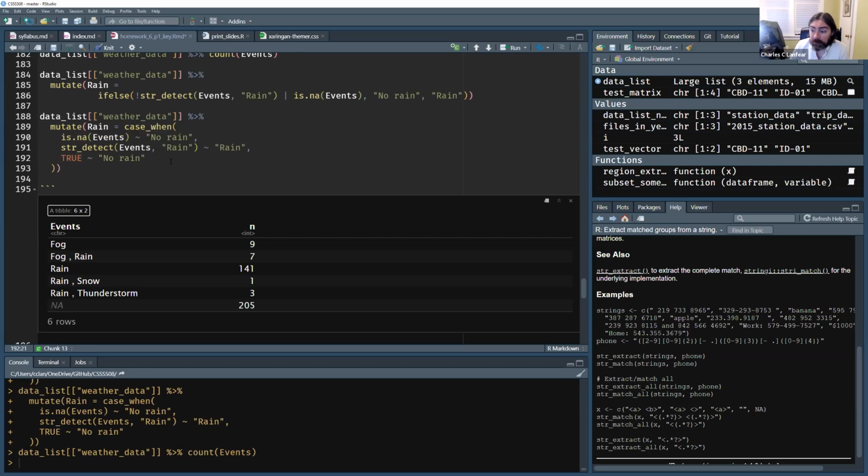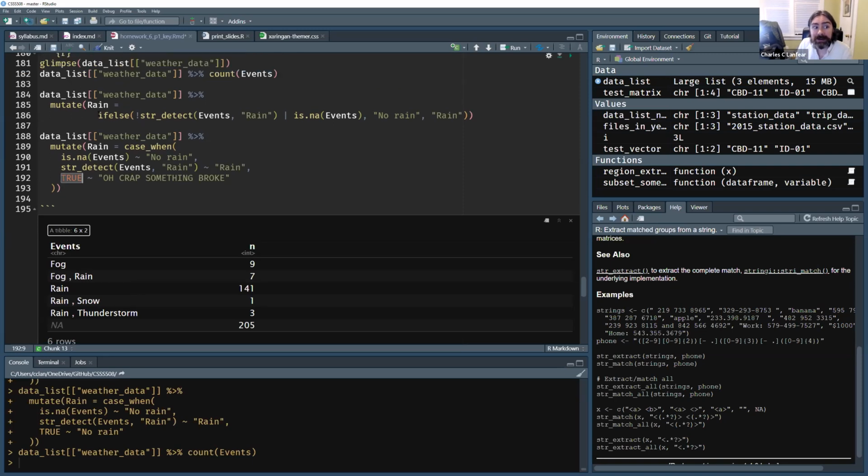This is a good sort of philosophy for doing these case_whens. Yeah, anything left over will come up as true. So in fact, often in my projects, if I believe every statement up here is fully exhaustive, so every statement together should cover every possibility, I will put down here something like that, because there shouldn't be a value that makes it all the way to the end. This is how I build error checking into my variables. Nothing should make it past all my prior statements. So if it does, something broke and I need to go and diagnose it. So this is a good thing about case_when.